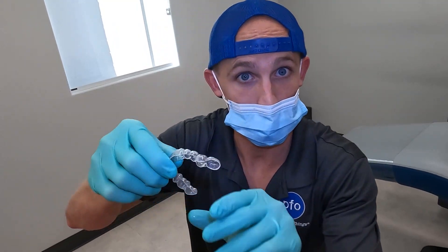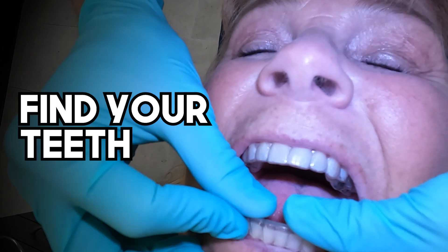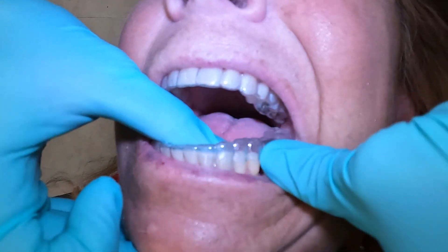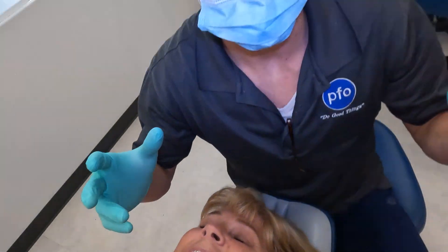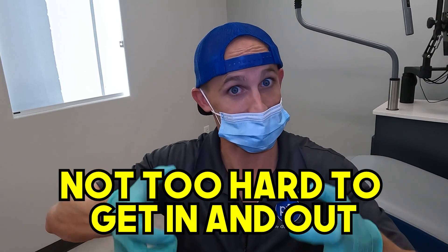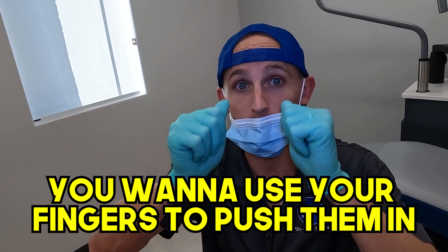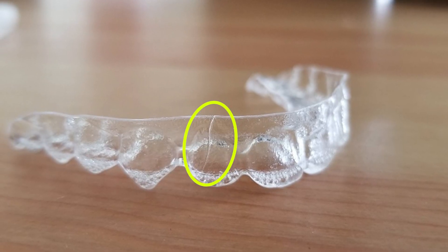Here's the bottom — we're gonna put that in using the same technique. Start in the front, find your teeth, watch out for your lips, and work it around. Sometimes if you're missing teeth or have really curved teeth, it makes the retainers harder to push in, but they should go in relatively easily and be passive. One important tip: when you're putting retainers in, don't bite them down — use your fingers to push them in. If you bite them into place without them being positioned correctly, you can crack or bend the plastic and be looking at a new retainer.